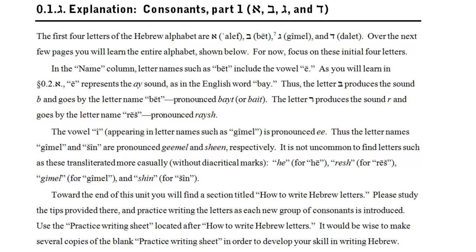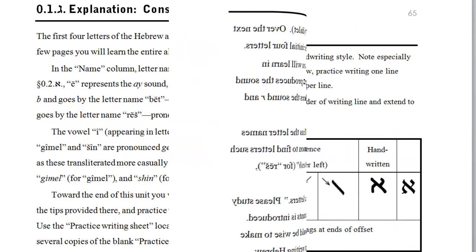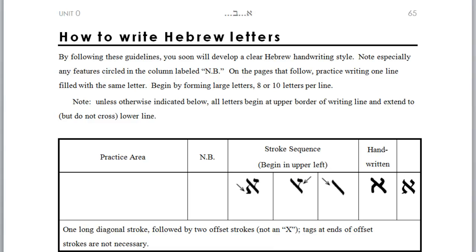Please pay particular attention to the last paragraph on this page. It indicates that towards the close of Unit 0, there are some valuable hints concerning how to write these Hebrew letters. It will be important to develop good habits of penmanship so that what you write will be easily recognized by people who need to read your work. Here's the portion of Unit 0 that will give you some guidance for handwriting of the Hebrew consonants.